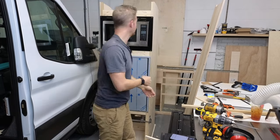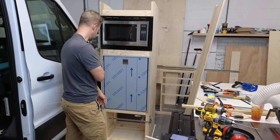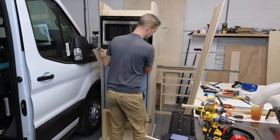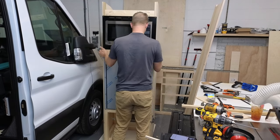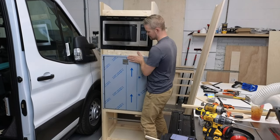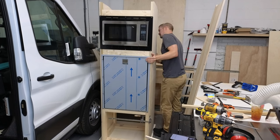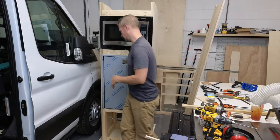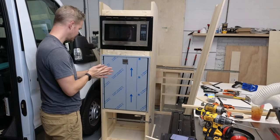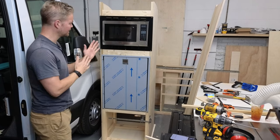Now let me explain the top here. What if I can twist this around? There's a lot of stuff I wanna show you guys. I might just have to show you photos. I took photos of the back. So forgive me, but this is gonna be scatterbrained because I just got a lot of ideas going on.